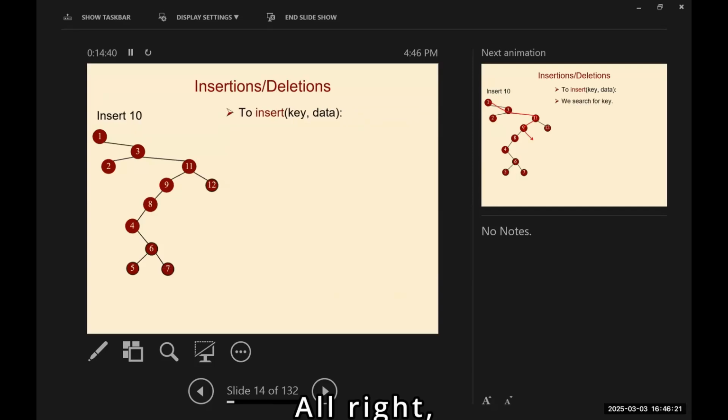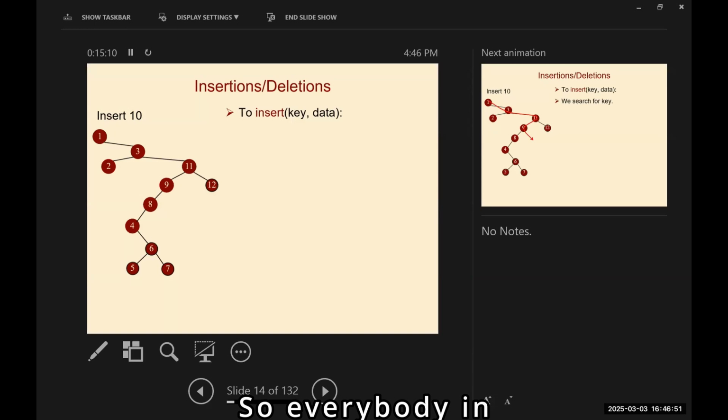All right. So now let's talk about how to insert something. You might say this is a pretty patchy tree, right? But the reason I think whoever made the slide, which wasn't me, made the slide this way, is because the tree is just big and we're ignoring the parts that we're not focused on, right?